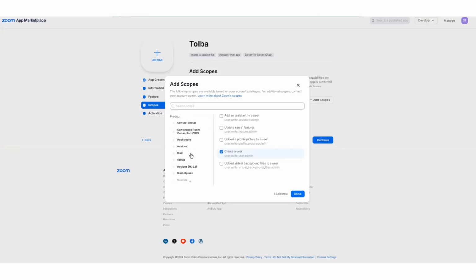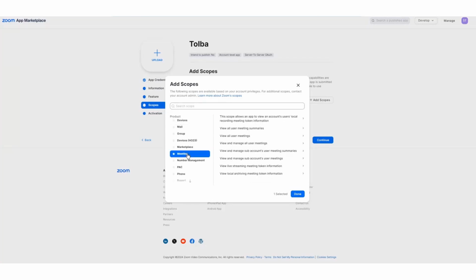You just look for the meeting. There is another scope called meeting, and in the meeting we need to create meeting for the user. View and manage all user meeting. We'll choose this one, and here we're gonna choose create.